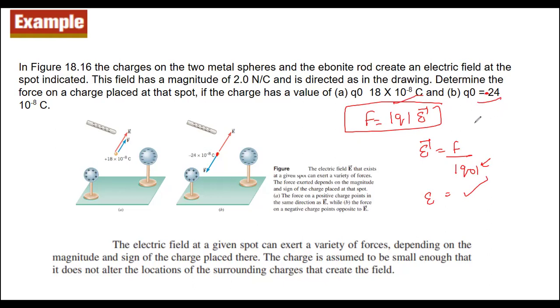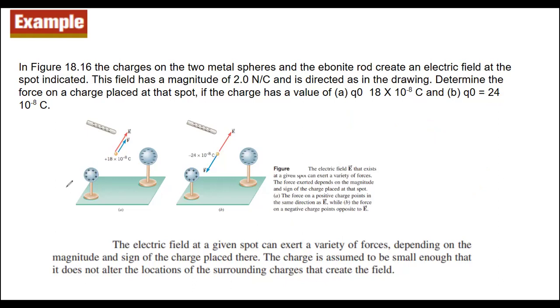But if you look at this situation over here, the charge was positive, and in this it is negative. Since Q is positive, the force points in the same direction. Because if you look at the formula, electric field is equal to force upon Q naught. Now Q naught was positive, right? So what does this mean? Electric field and force go hand in hand. That means they are in the same direction. Force is in this direction, and the electric field is also in the same direction.